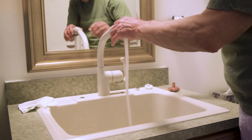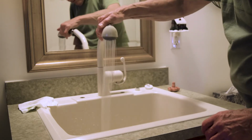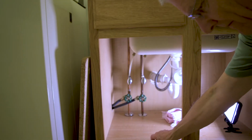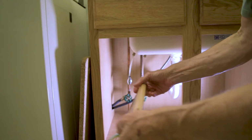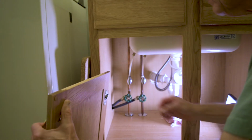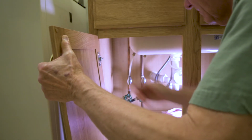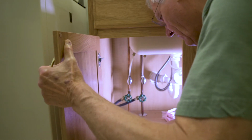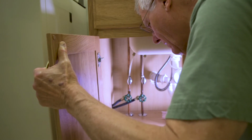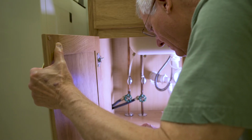And the old faucet didn't have this sprayer that you could pull out. And it was always a tough job to rinse dirt and sand or whatever gets in that tub down the drain. And with a sprayer, it'll be a lot easier to do that. So I think it was a good move to put in that small faucet. And this one gets more water flow because I use the wash tub to fill containers of water for washing the car and various things. And the old faucet was really slow because it was highly restricted. This faucet will flow more water. So we get these doors back on and we'll be good to go.